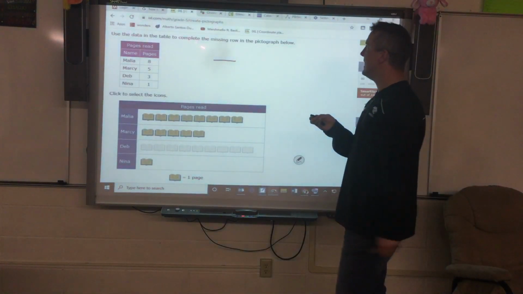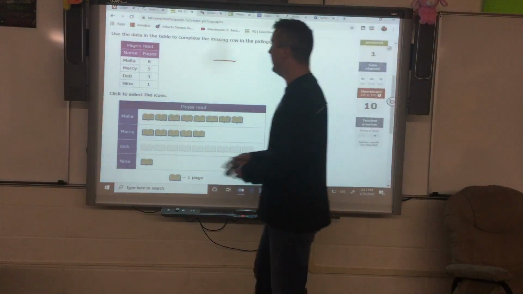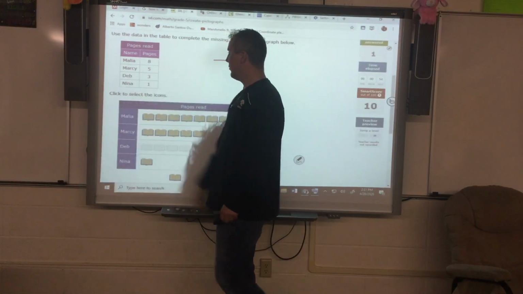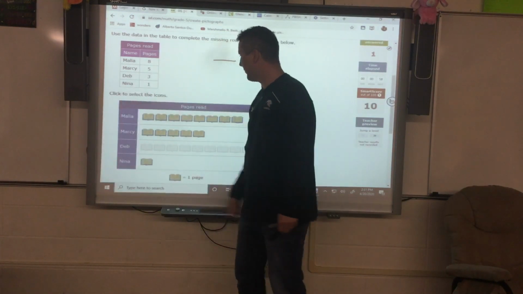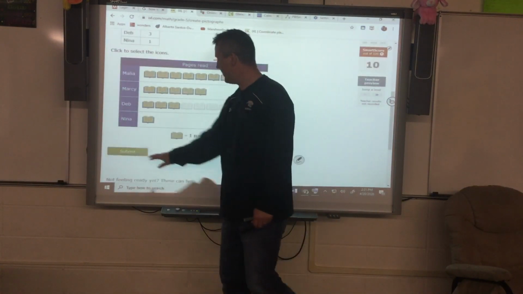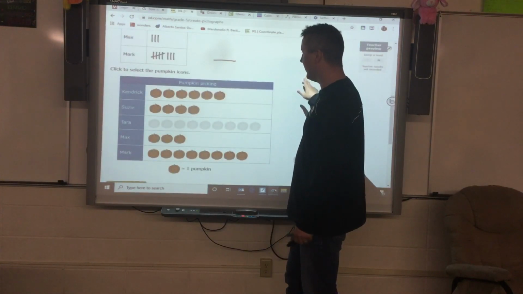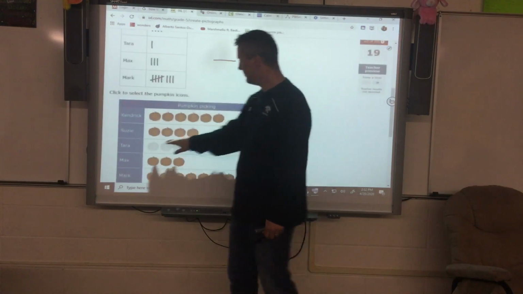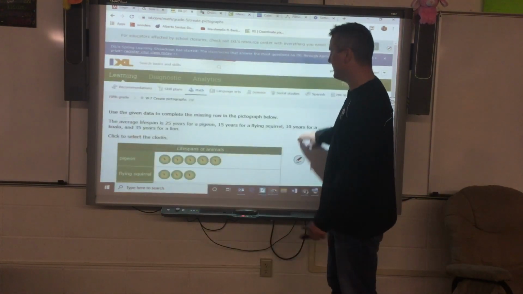So if I read this, use this data to complete the information above. So pages that they each read. They read 8 pages, 5 pages, 3 pages. Nina, she read 1. This information is already filled in except for Deb. Deb, I look at her, she had 3. 1, 2, 3. Hopefully they have some that have more than just 1 on the bottom. Pumpkin. And each one's worth 1. Oh, stars. Oh, good old Tara. Tara had 1. I think today is going to be one of your fastest IXLs ever.